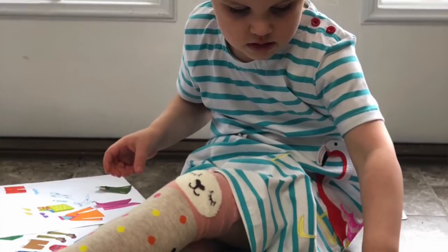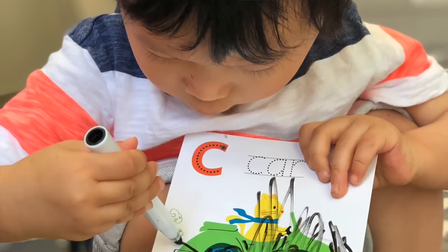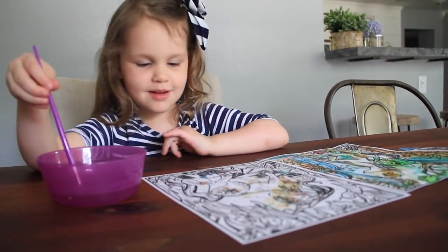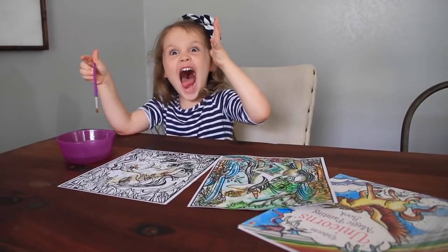In addition, we have sticker books, perfect for road trips, wipe clean books. My son is obsessed with both of these. They go to restaurants with us, they go in the car. There are so many different ways where a book just doesn't have to be something they hold in their hands. It's something that really jumps off the pages for them.